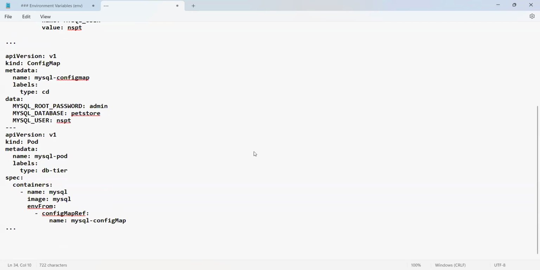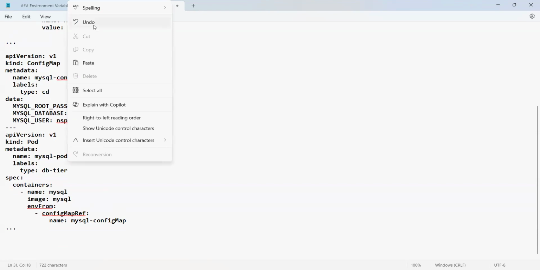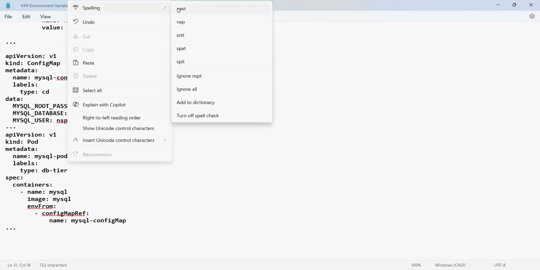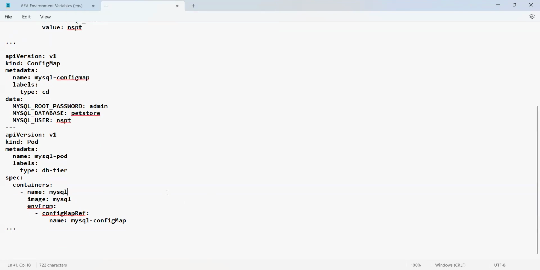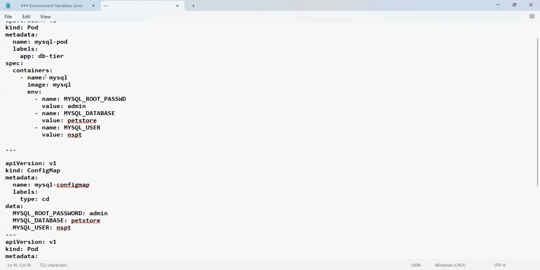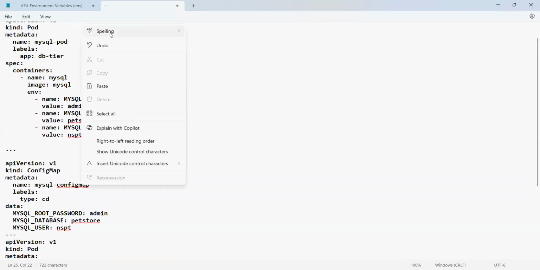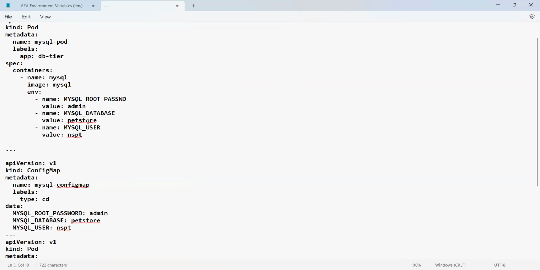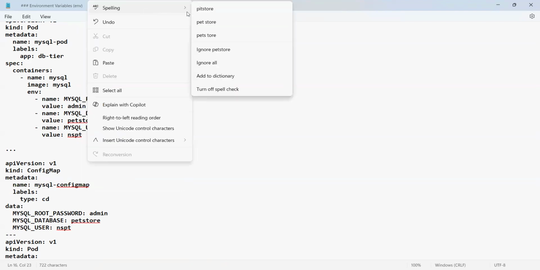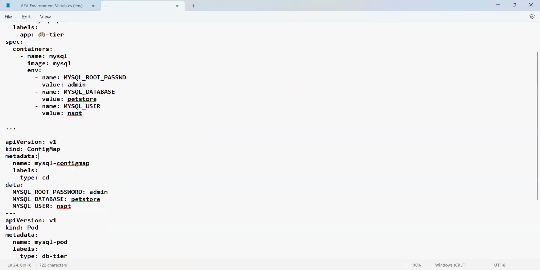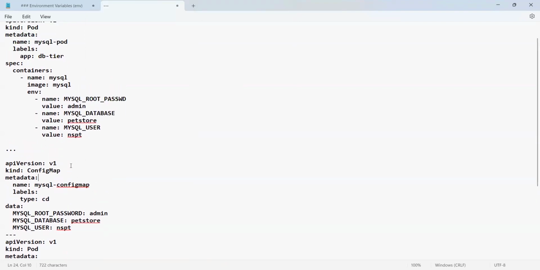Hello, Parashuram. Yeah, tell me. So we don't need to keep the same label for both the config map file and the pod? Yes, I created them for understanding purposes. If it is an organization, you follow the application naming convention.